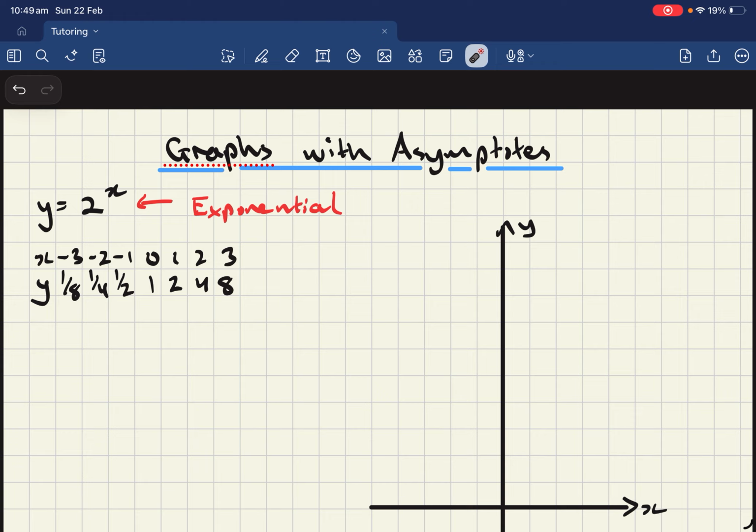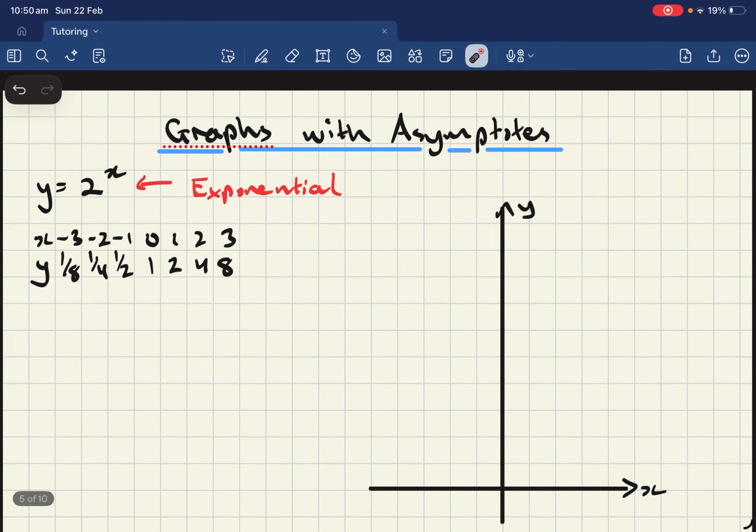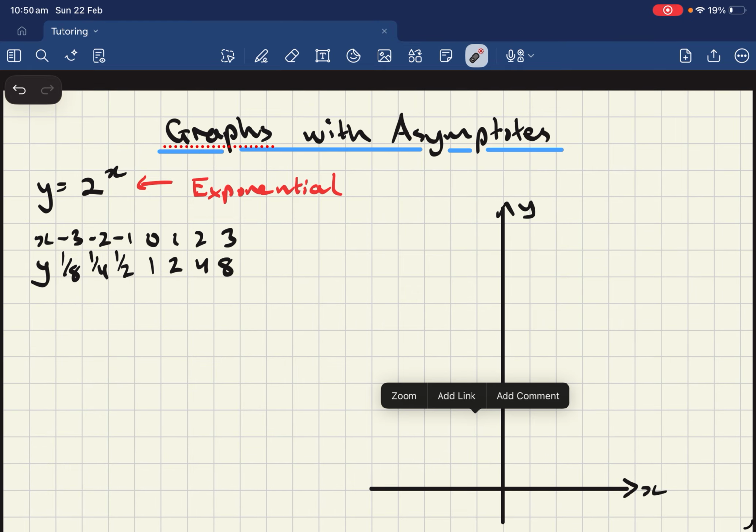Now, the first function I have here is what we call an exponential function, which we have seen previously on this channel. So I'll go through it relatively quickly. Now, I've substituted in these already. You can pause the video just to substitute these x values into the rule here and just verify the numbers that I have. But these exponential functions have the input x as being the power. So as we change that base number, it will end up changing the steepness of the graph, how quickly it goes up. Because when something increases exponentially, it means quicker and quicker. So just to give a simple definition.